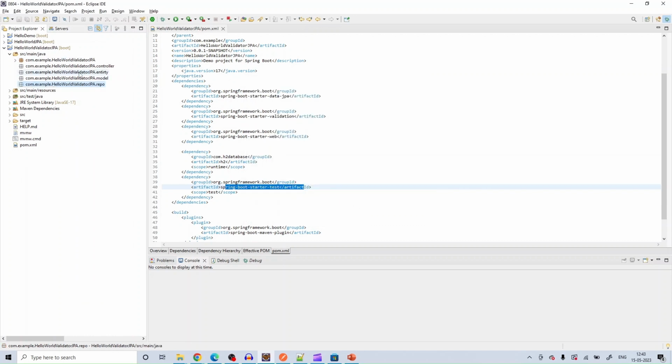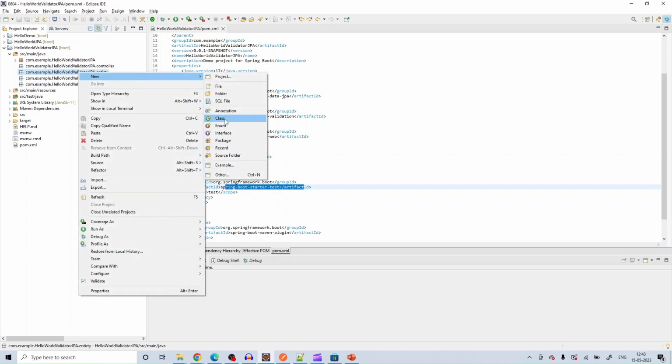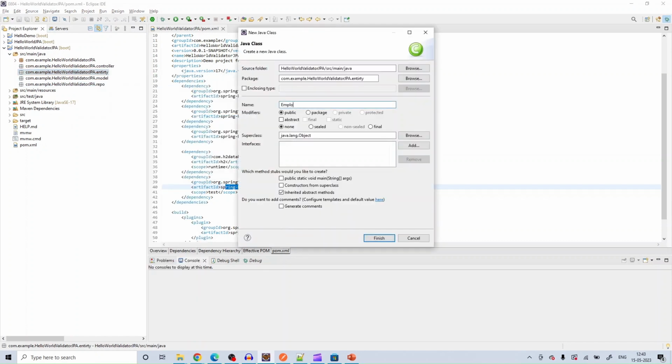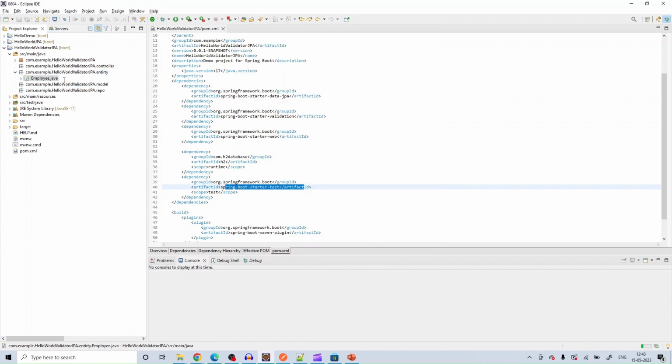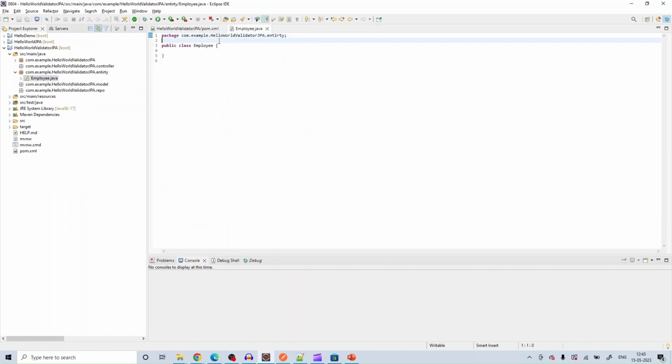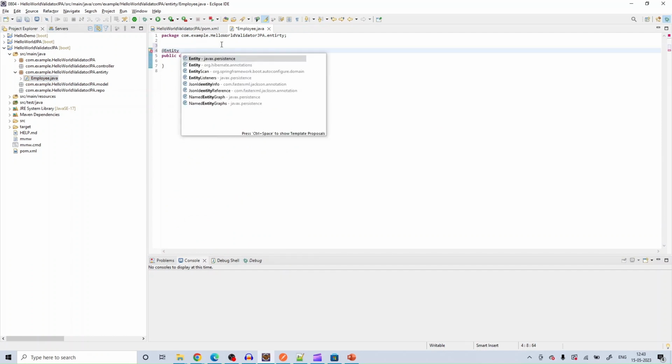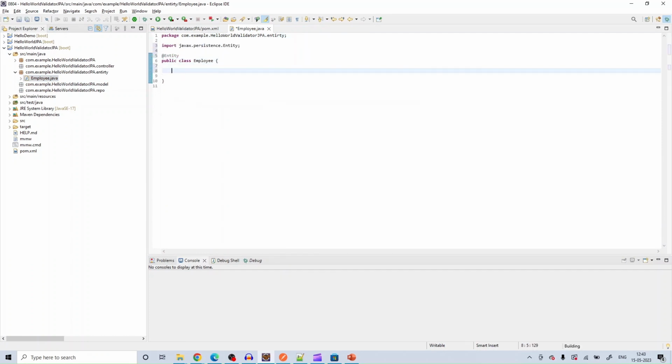Let's create an entity first. Create a class Employee. So I'll mark this with @Entity. Private int id. Private String name. Private int age.